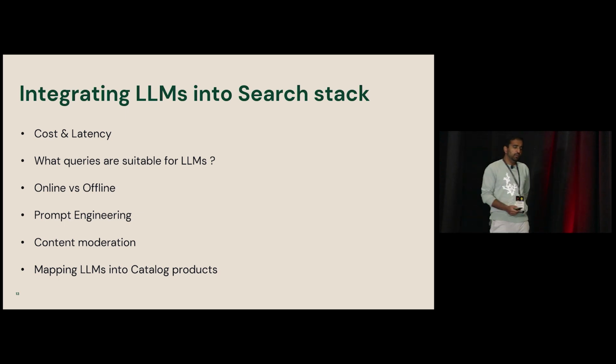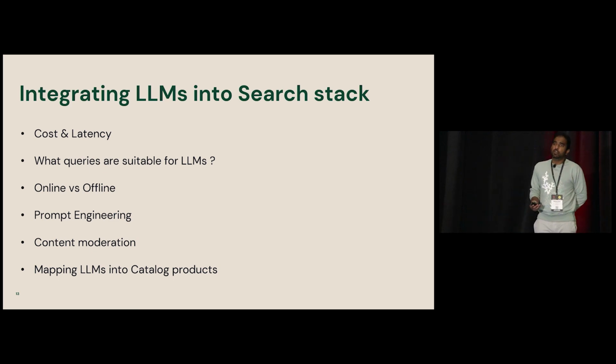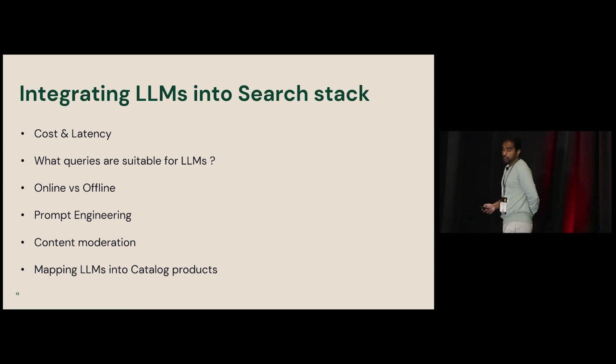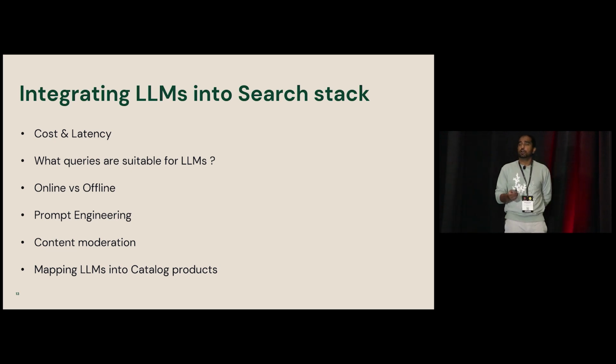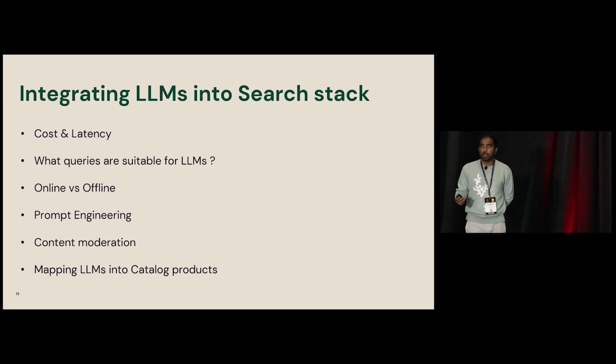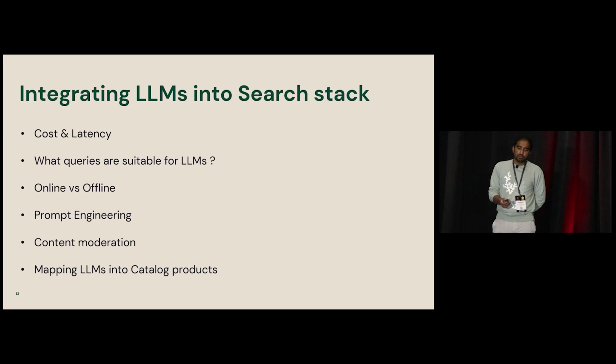And even if you have to do something online, think about the ways in which you can effectively improve cost or latency. Think about caching. Think about, hey, can you parallelize some of this with respect to what you're already doing? Or is it possible to make some of them async? All these things are really necessary to think about when you are integrating LLMs into production.